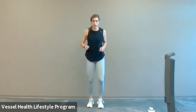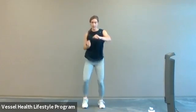This next one, you can rest for now, but during the set, we're going to bring it to a really light jog, and then we're going to add punches to the jog. So it feels a little funny at first, takes a little coordination, so either a little jog or step, and then forward punches. This one will really get our heart rates going. For those of you that just popped in, we're focusing on cardio today, body weight only. 30 seconds of work, 13 seconds of rest.